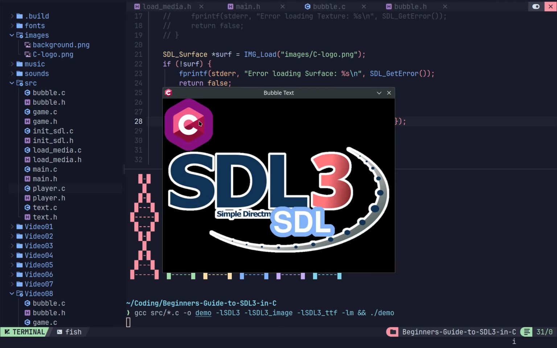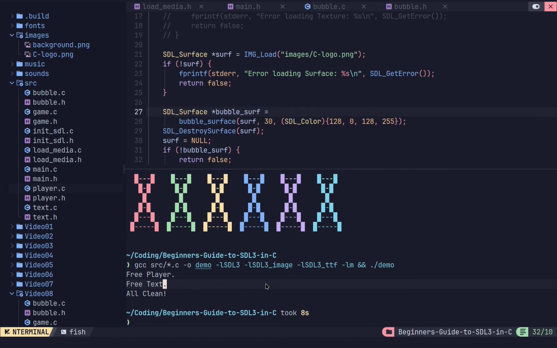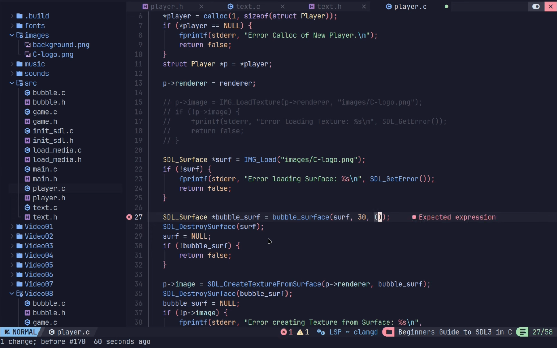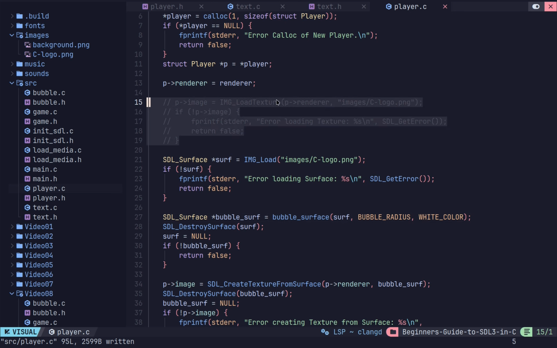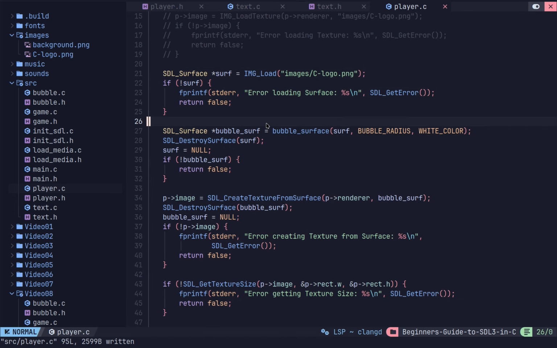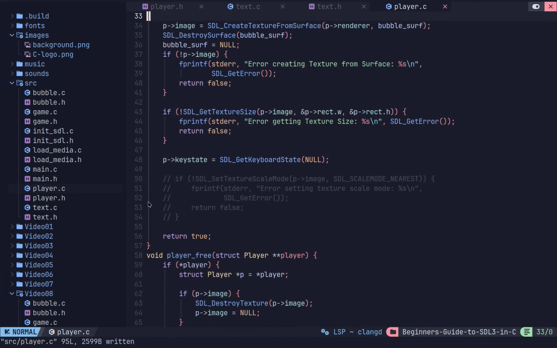Okay. So I've made it bigger and I've made it a purple pink color. You can see how that is just whatever you want it to be. I'm going to set that back to what it was. And you can see now that you can just take any picture. I'm going to leave the original right here, if you just want to load a texture and you don't want to mess with any of this stuff. And you could just comment out all this surface stuff down here.